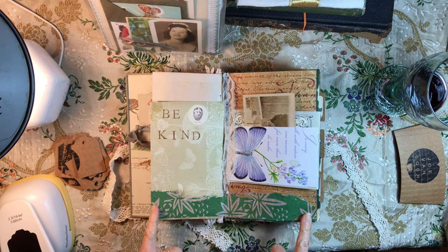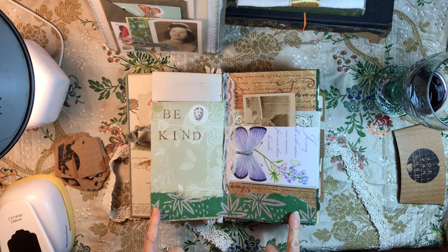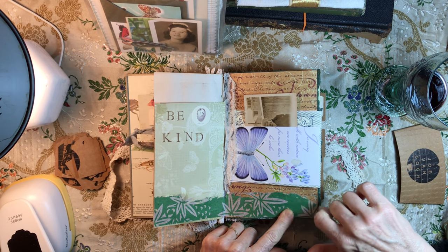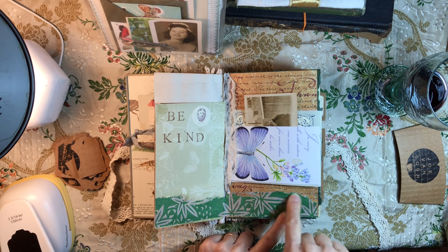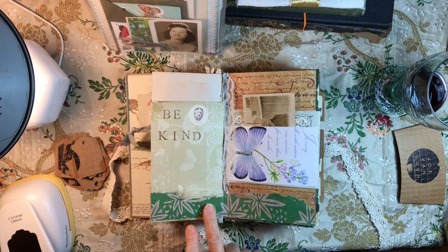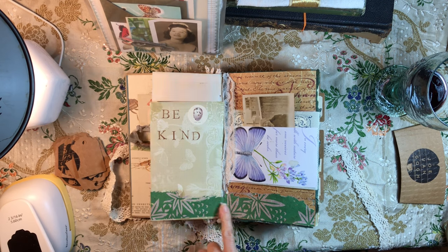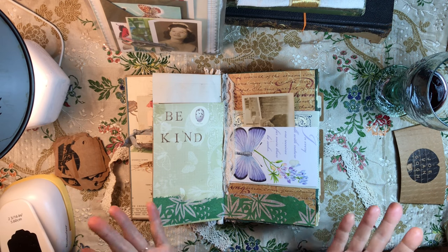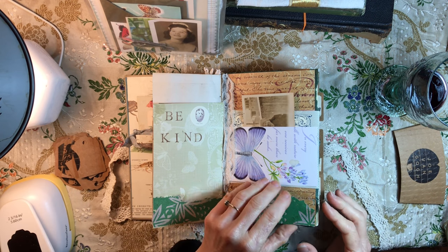I love this little page. I used a piece of tissue paper across here — I used Mod Podge to put it down, and then when it was still wet I went across and tore some of it away because I like that really old look. I thought it might help to keep these pages together. Oh no — my baby, the front page is falling out!